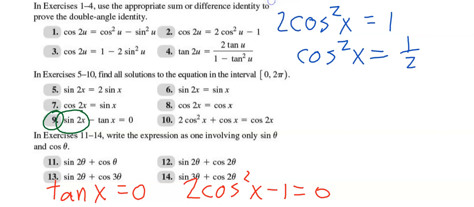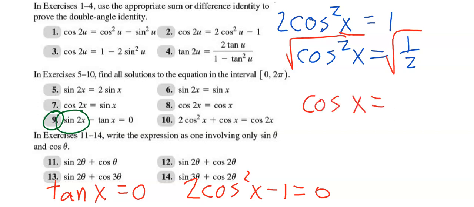So several of you did this, right? And you were having a little discussion with me about what happens here. On the other side, we talked about doing this, and that's how we got the radical 2 over 2. What did I forget? Plus and minus. Remember, I told you there would be 6 answers. I knew that 4 of them were going to come from this: 2 from the positive radical 2 over 2, and 2 from the negative radical 2 over 2. I was worried that you would forget the plus and minus, which would cause you to lose 2 of the answers.